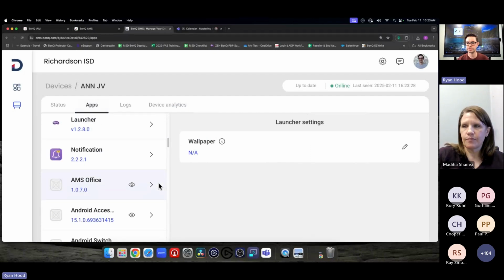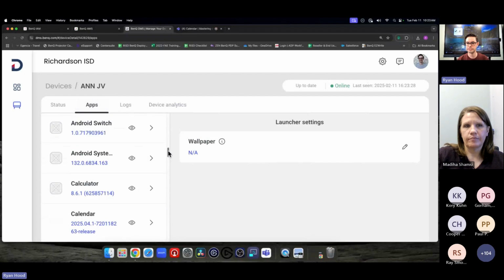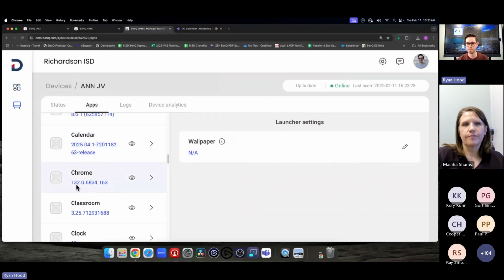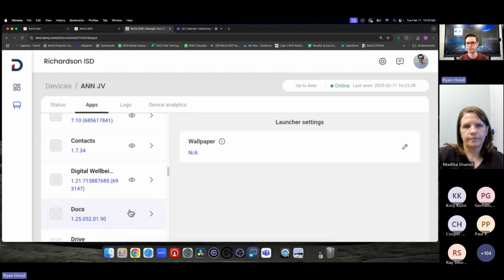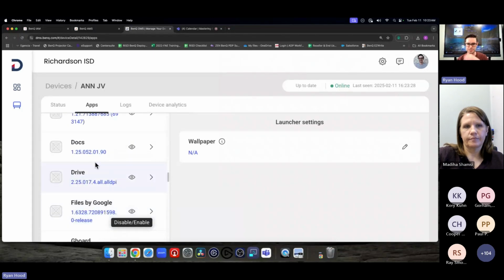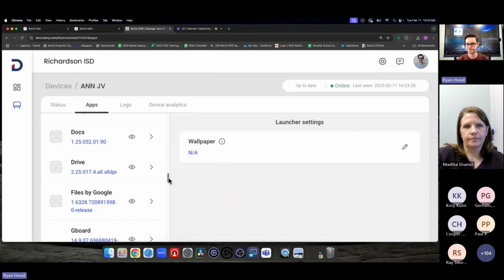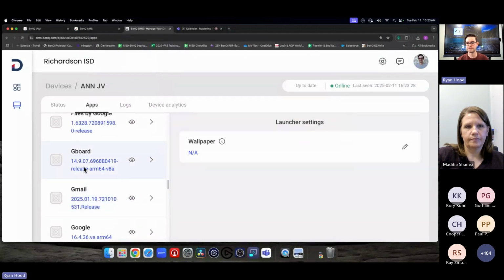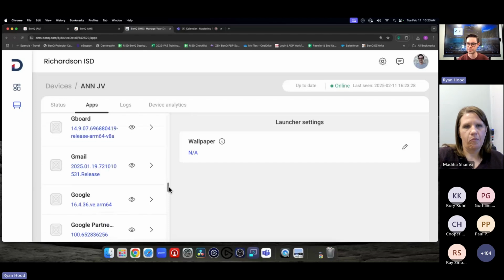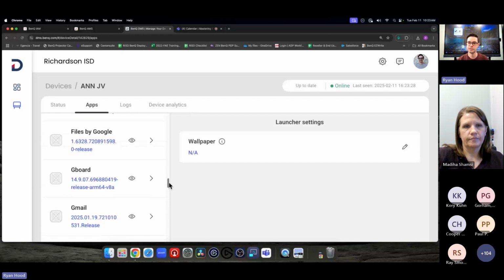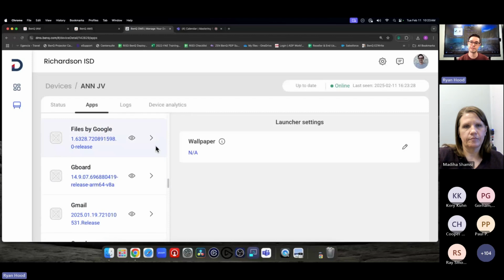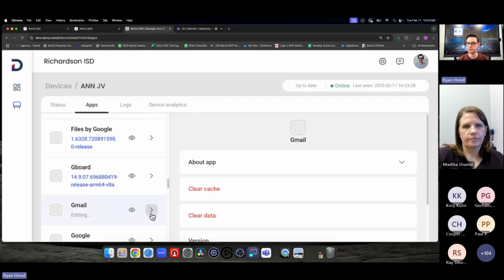But like I said, you can't go in and see every tiny little app. Like there's Chrome, for instance, super popular. There's Classroom. I don't think anything else is on here. There's Docs, but you get to see like the Gboard for the keyboard, the Gmail, all that stuff. You can actually see it from here, but you can't go in and say, okay, I want Gmail update.